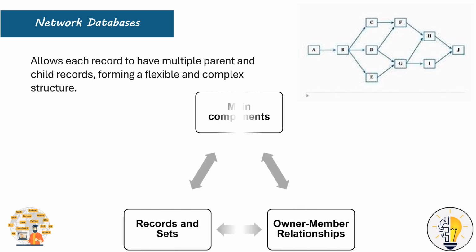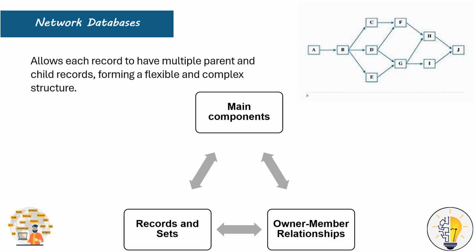The network model uses a graph structure which consists of nodes. So A, B, D, C, all these we consider as nodes, or you can call them entities, and the relationships you call edges. The arrow mark is nothing but the relationship, or edge. These edges organize the complete data. This follows many to many relationship. It is not one to one or one to many, it is many to many. So here it has greater flexibility in how the data is connected.